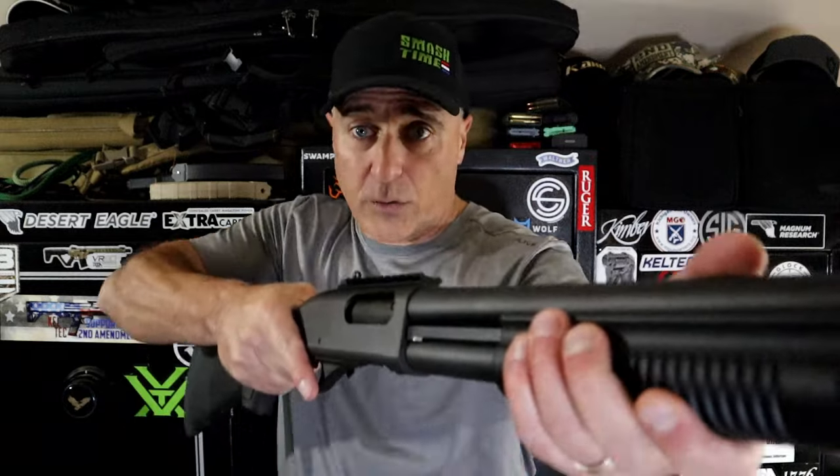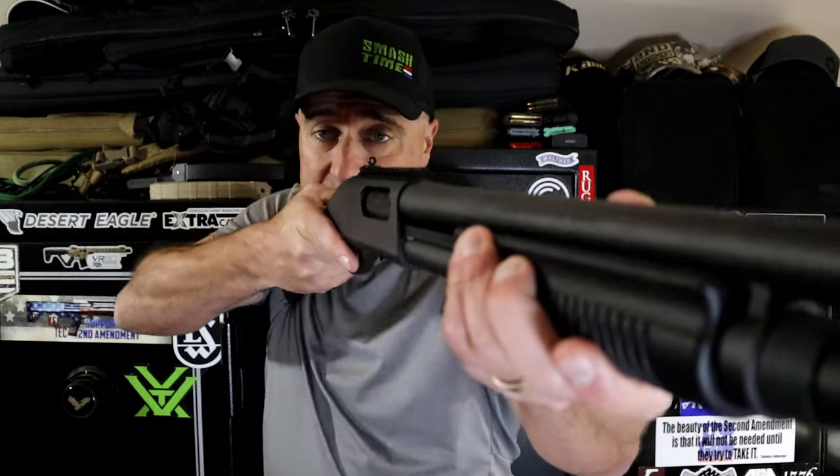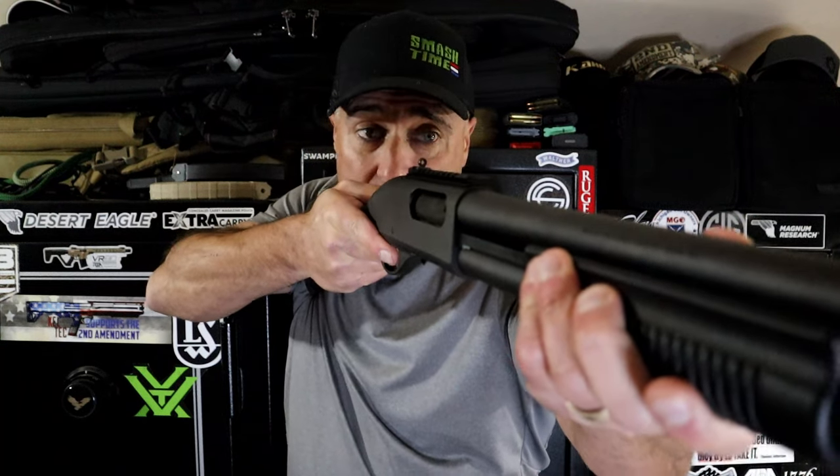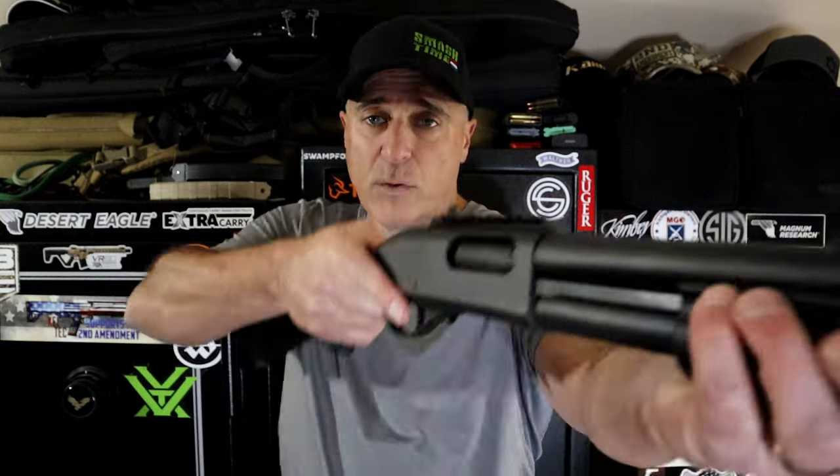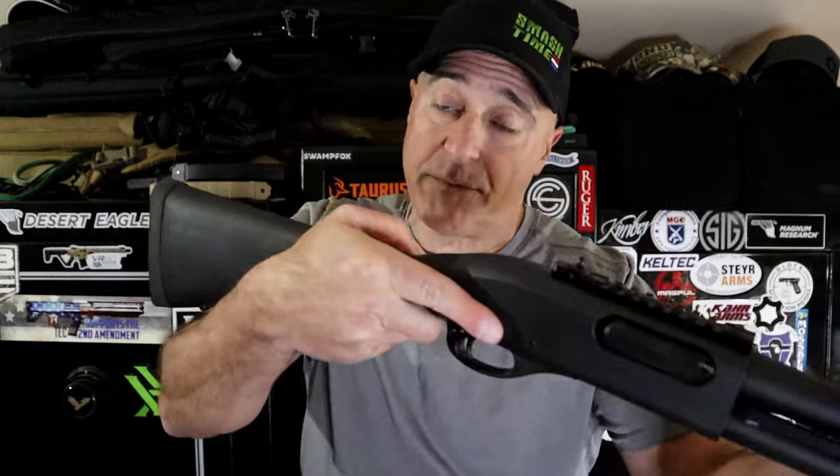So what is there to think about? Well, I have had many people tell me that if you're going to have those, why not just have a full-size shotgun with a stock? I have several with a stock, and that is the difference right there. Because if you're going to hold the firearm like this, why not just stabilize it a little bit better with the stock? In this position, you have so much more control of the shotgun. This is a Remington 870 Tactical — a nice shotgun, also pump action. You're getting the same action with more stability, which means it'll jump around less because of the stock.